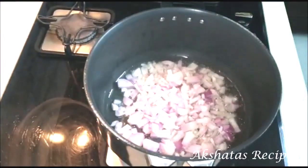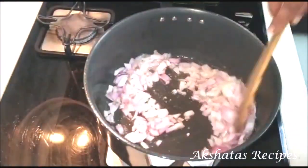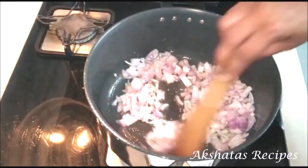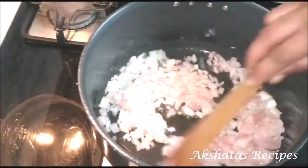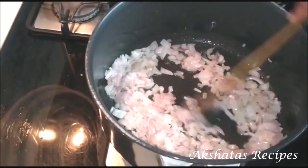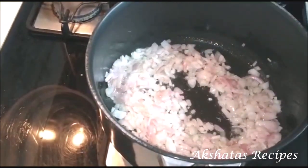And now we're going to add 2 medium-sized onions that I've chopped fine. Now fry the onions really well till they get a little bit translucent. Now once the onions are nice and translucent, we're going to add 1 tablespoon of ginger garlic paste.